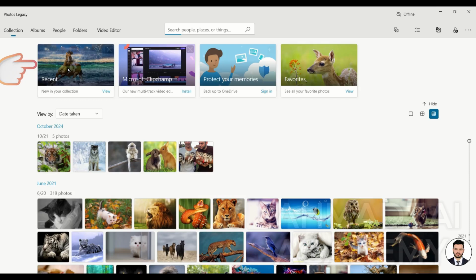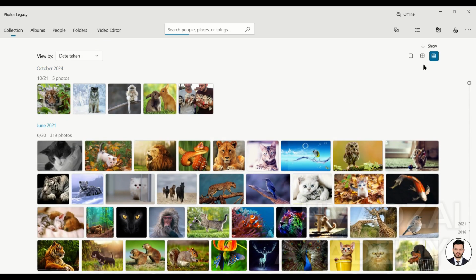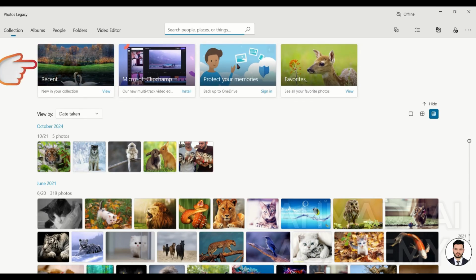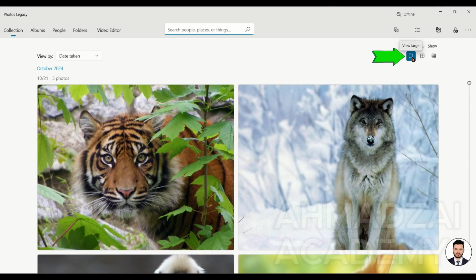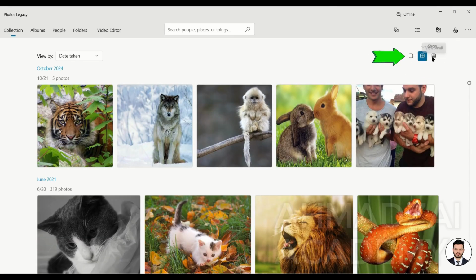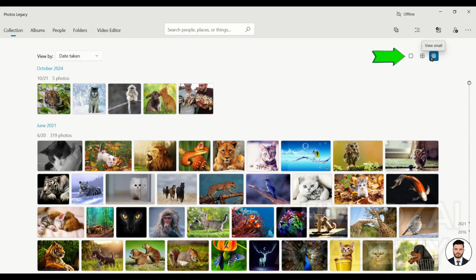This top section is an advertisement area. It shows us ads, gives us some information, and sometimes displays promotional announcements for you. So, this top part, you can also hide it if you want. For example, if you click here, you can hide it so it doesn't show, or you can leave it as is. Then, in a similar way, it always suggests a few topics to you as suggestions. If you don't want that, you can also hide the category. The photos shown here, what size do you want them to be? Do you want them to be large, medium, or, like before, small? What we had, you can choose to display it based on which date.